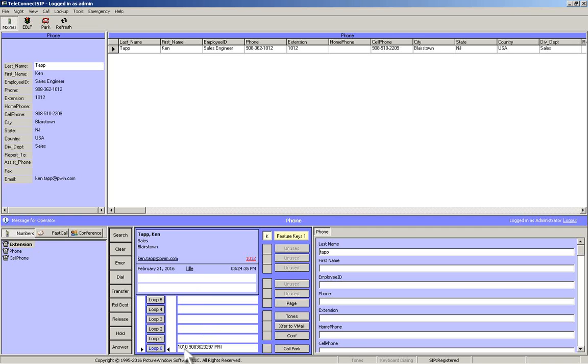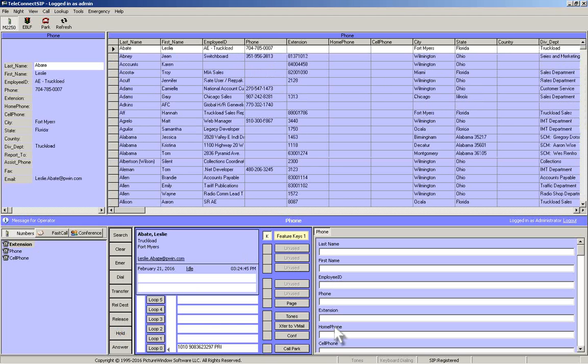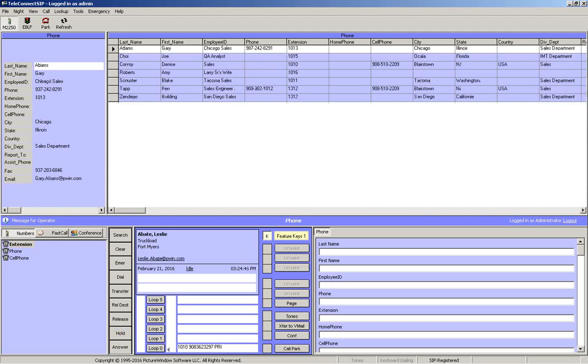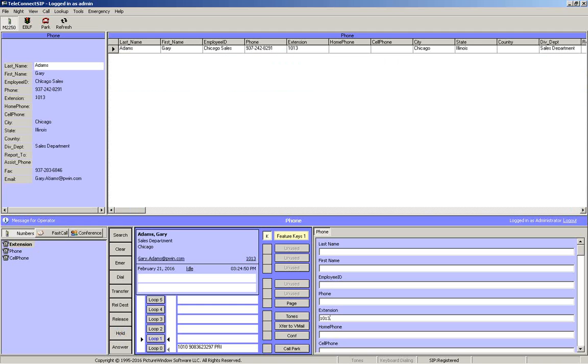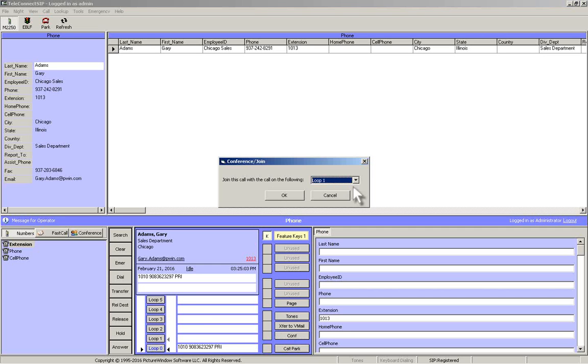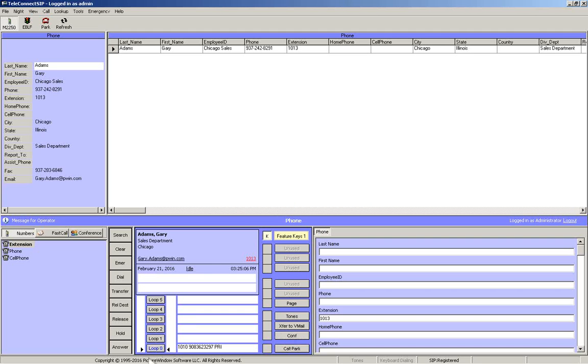And all three of us are now in that call. And I can continue this process. I can bring a fourth person into the call. I'm going to hit hold. And I've got extension 1013, which is another extension in my phone system. I'm going to call that person. I just answered it manually. It's right next to me here in the lab. I'm going to now bring the person from extension 1013 into our conference call by adding loop 0's call in with my current call on loop 1, and now all four of us are together.